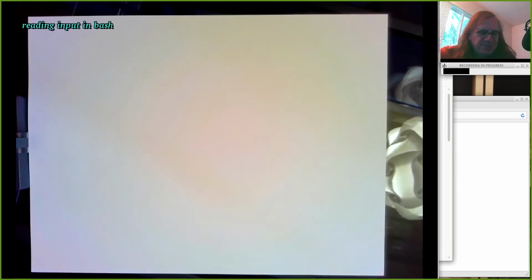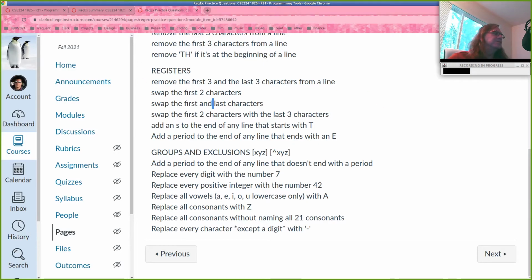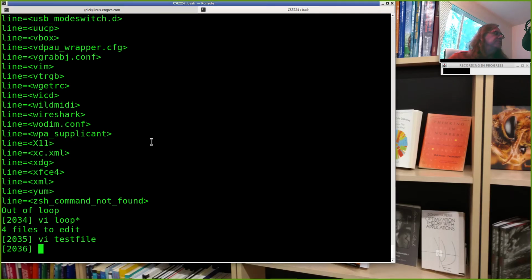on reading input in Bash, and this idea of once we've got our code written for PA5 so that we can take a single line of input, clean it, break it into phrases, tally those phrases, then you've got to do the whole thing inside a loop so that you can repeatedly read input until you hit the end of the input, and then do whatever you want to do.